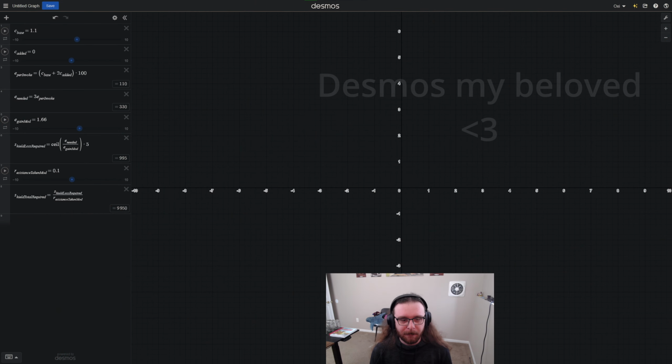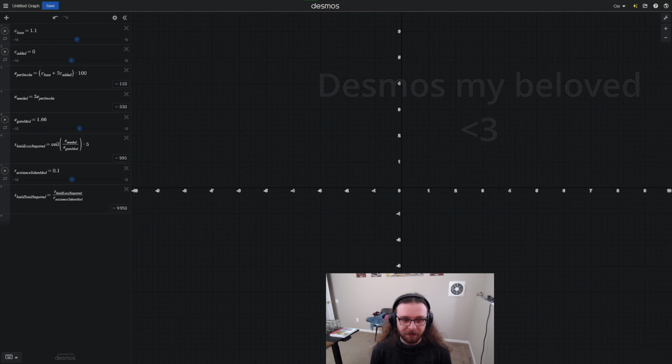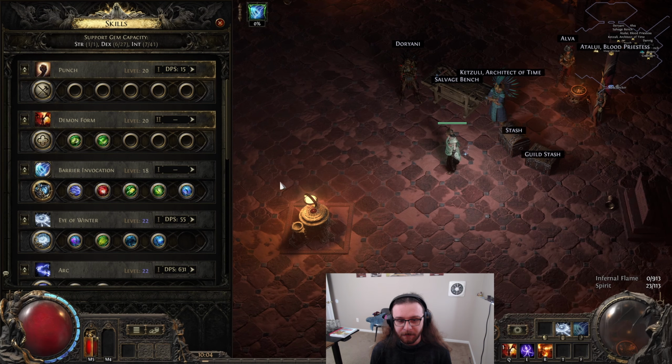Arc has a base cast time of 1.1 seconds and no added cast time. It will cost 110 energy to invoke. In order to cast 3 times, we need 330 energy. We have 66% increased energy gain. Divide 330 by 1.66, round up, and multiply by 5. We need to lose 995 energy shield. We take 100% of our life in ES as fire damage when Infernal Flame procs and have 90% fire resistance. This means we must have our life in ES total summed to at least 9,950.